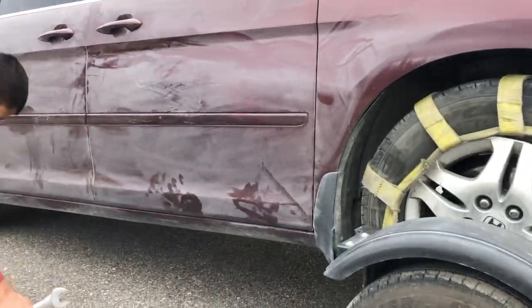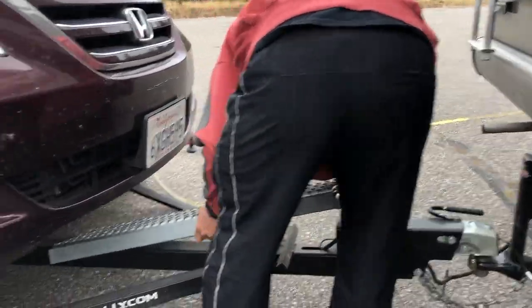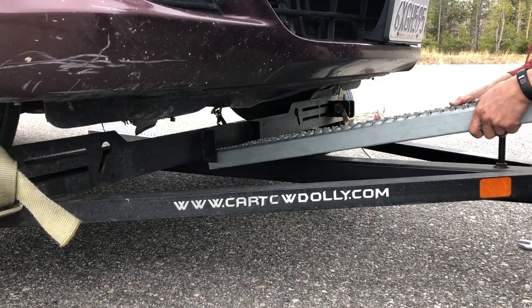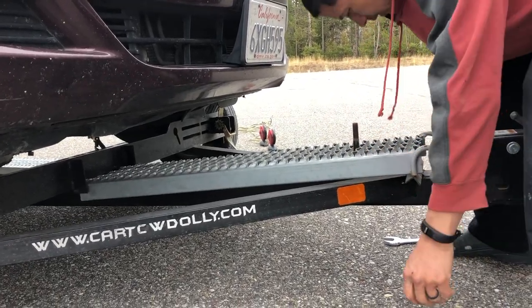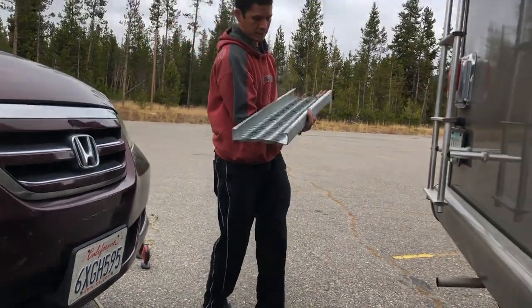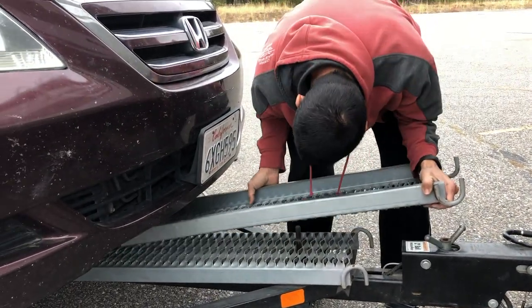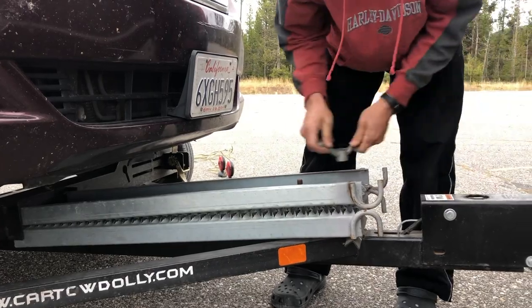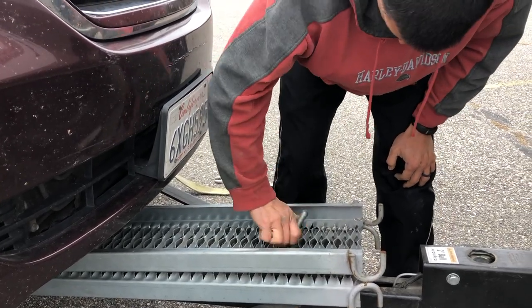Now I'll show you putting up this grate. It's actually really sharp, so you want to watch your fingers. It would be a good idea to wear gloves when you do this — I'm not being as safe as I probably should. Once you get it locked in on the back, you can just slide the first one down. The second one goes in upside down. Lock the second one in, drop it on, spin this down. I need to put a little more grease in this so it spins down easier, then just cinch it down and you're okay.